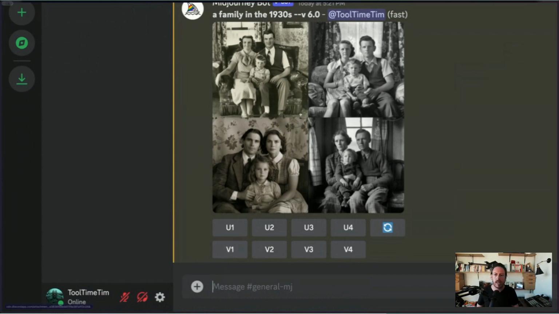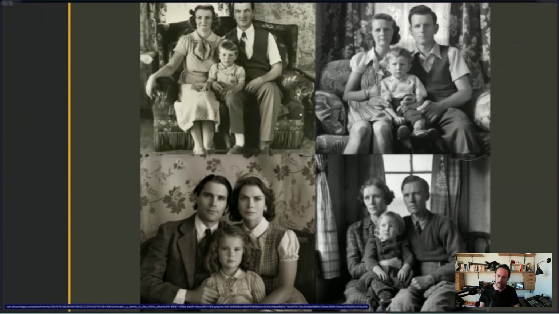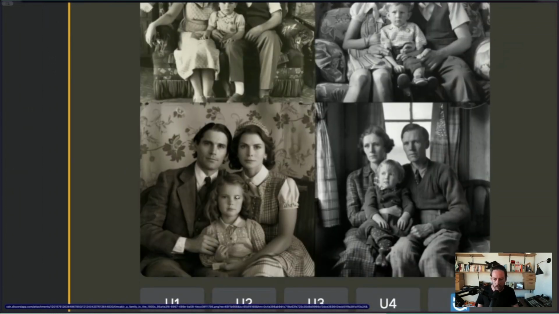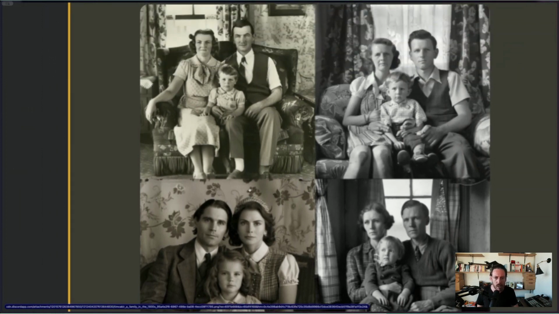So let's say we like some of them. Well, I like 3, right? The hand is a little bit weird. That happens because we didn't give even details. As you can see here, there are extra hands, right? Whose hand is that? Dad's hand. Dad's hand is not great, right? It's the 1930s, that's fine. Hands don't have to be that good. So 1 is not bad either.